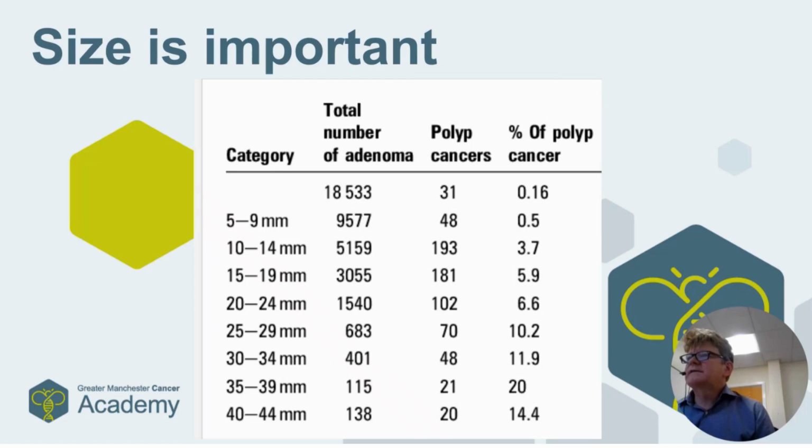However, as polyps enlarge, the chance of cancer being evident increases. It's still very small for these diminutive polyps, less than 10 millimeters in size. So if we combine size with the morphology and the vascularity and the pit pattern, then we should be very confident in diagnosing or excluding cancer in polyps, and keeping a patient on a PTL awaiting histology should be the exception and certainly not the rule.